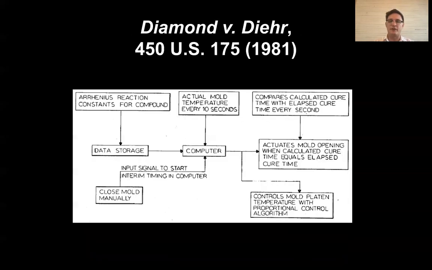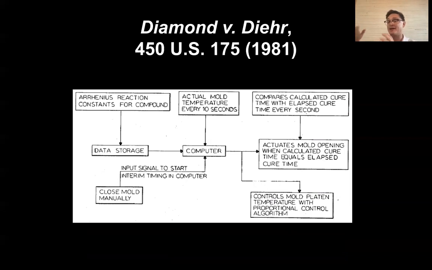Okay, fair enough. Then the question becomes, how broadly are we going to construe that? And how are we going to think about the exclusions from patentable subject matter in light of applications in particular circumstances? So in the case Simon v. Diehr, a year later, the question became, can a mathematical formula as applied to a method of curing rubber be the subject of patent protection? And there the court said, absolutely, sure, no problem at all.